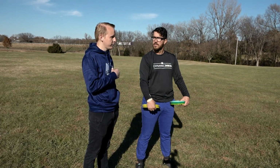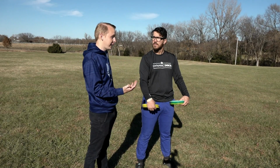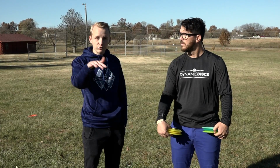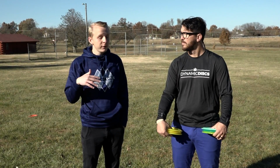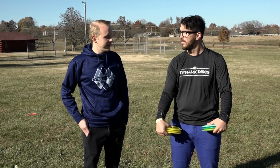For example, if I didn't quite have the arm for a max weight Trespass and I threw the lighter weight, like an Air Trespass, it could come out of my hand with enough speed to fly like a Trespass should, as opposed to not getting it up to speed and fading out. So if you're looking to step up to a distance driver that's not quite in your arm speed, you're trying to reach for a little bit extra distance, you can try that disc in the Air plastic, and that might get you that little bit of extra speed so you can actually utilize that disc to its full distance. Any last thoughts, sir?